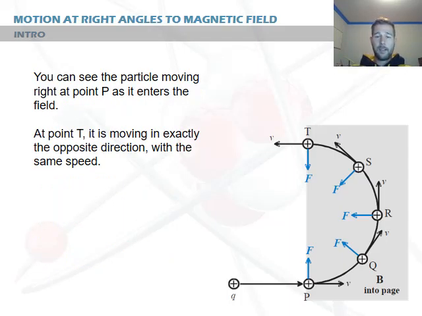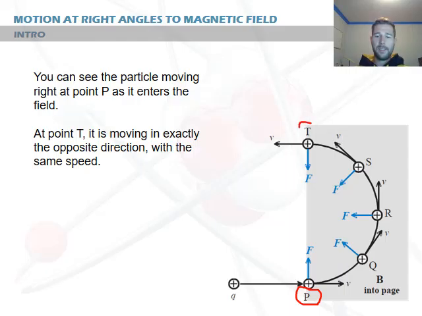Now in this particular diagram, we can see that the magnetic field starts in a defined location at point P. So I'll just draw that. Its point P is here. Okay, so the particle enters the field at this location. Now we've got a force that's always acting on the particle the entirety of the time that it's in the field, and you can see it's a constant force and provides a circular motion.